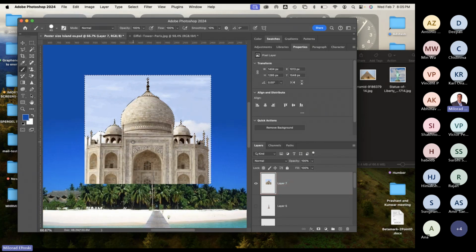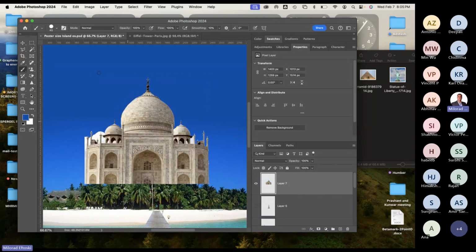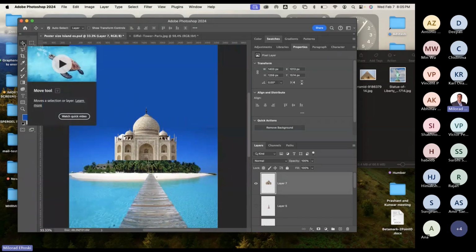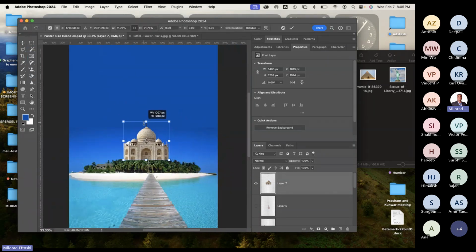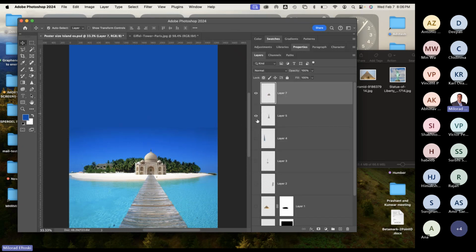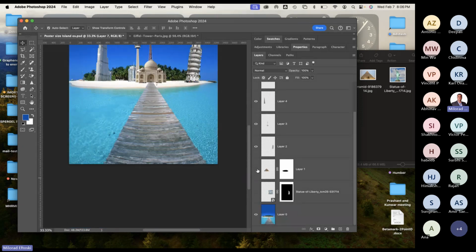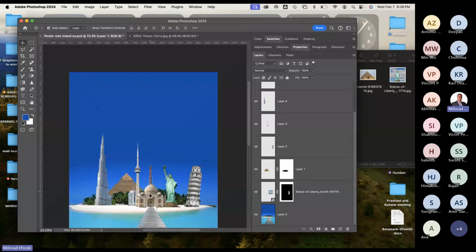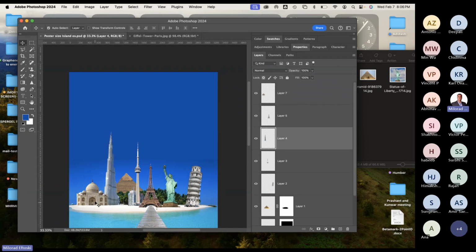I'll press Q again. I'll delete the background layer. I'll deselect it, and this could be part of my other building structure. Okay, so I'm going to press enter. I don't know where this can go. Maybe it can go right in the pathway here, but first I want to see how the other layers are situated. I do have too many things in there already, so I'm just going to move it over here. Right, move it over right there. Perfect space filler for the rest of the structures.